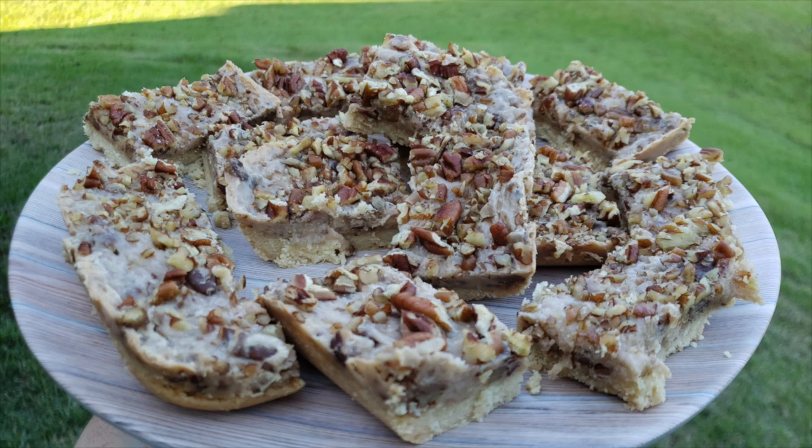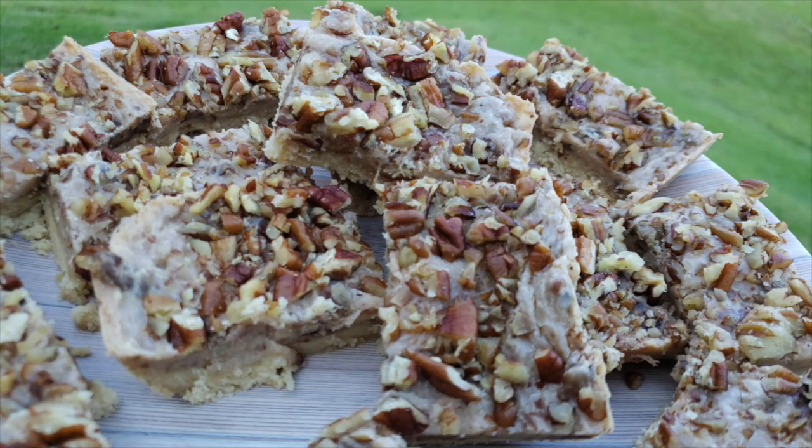I will tell you that this recipe isn't overly sweet, so if you like things super sweet you might want to up the granular or add a little bit more maple or molasses — just know that more molasses will up your net carbs just a little bit. I think it's perfect as is. I've been serving mine with a little bit of sugar-free whipping cream and a little nutmeg on top — so on point, y'all. This tastes just like pecan pie in bar form. You can also make this in a pie pan if you prefer — just put the crust in a pie pan and it on top and you've got yourself an easy, quick pecan pie. I really like the bar form as far as being portable when going to a Thanksgiving gathering.